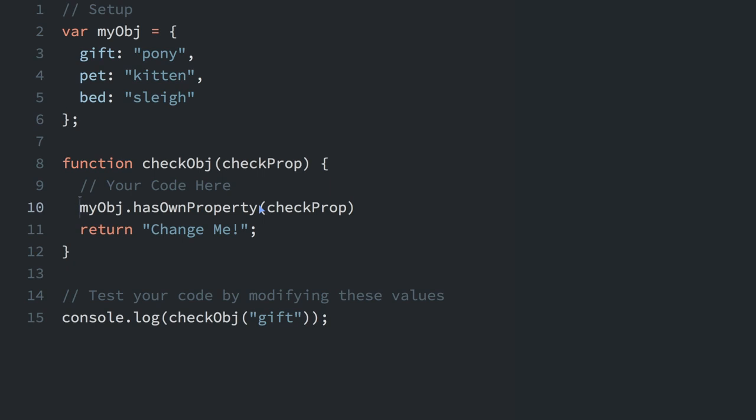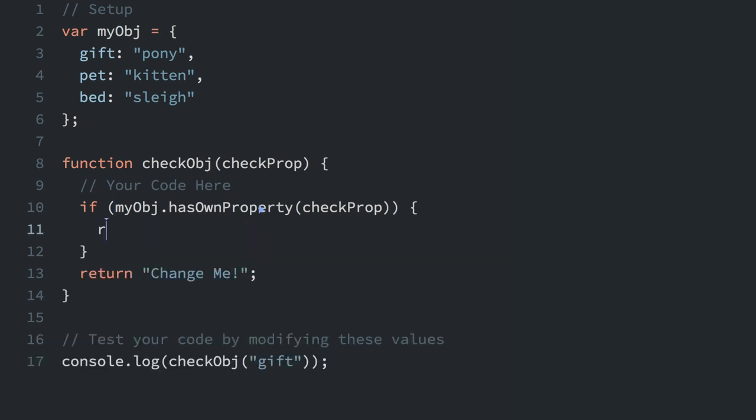So let's make this into an if statement. If myObj has its own property checkProp, but if that's true, we're going to return myObj and then use bracket notation, checkProp. So we're going to return the value of that property.